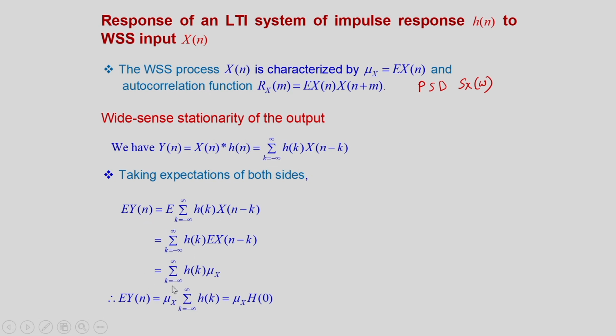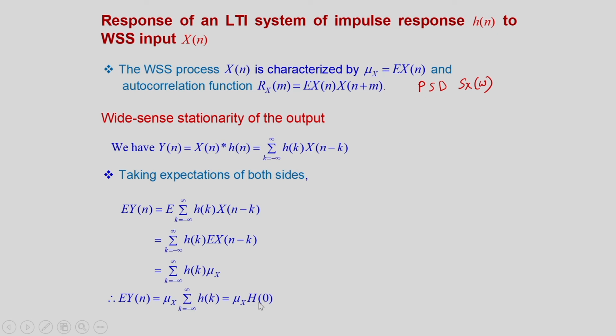and this we can write E of y[n] will be equal to summation h[k] into mu x, because this quantity is constant at every time point. Therefore, we can write it as mu x, that is it, as x[n] is a WSS process, this quantity will be mu x. So, what we conclude, E of y[n] is equal to mu x we are taking out, into summation of h[k], k going from minus infinity to plus infinity. This quantity is the frequency response at 0 frequency or 0 frequency gain.